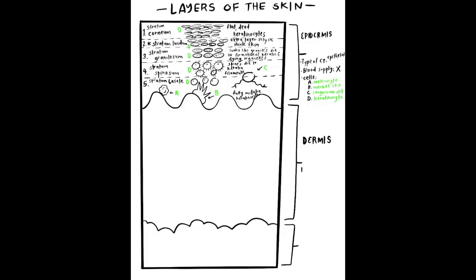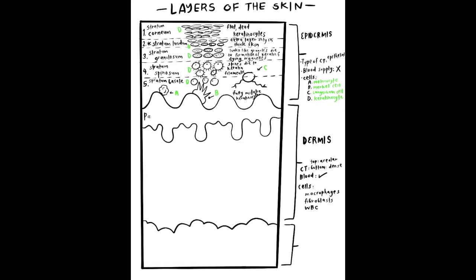The next layer of the skin is the dermis. The dermis is actually made up of two distinct layers, which I am going to draw in. First, the top layer is made up of areolar connective tissue. The bottom, larger layer of the dermis is made up of reticular connective tissue. The dermis does have a direct blood supply. This is where you will find blood vessels as well as nerve endings, many different types of cells to protect us from pathogens, hair follicles, oil cells, as well as sweat glands.